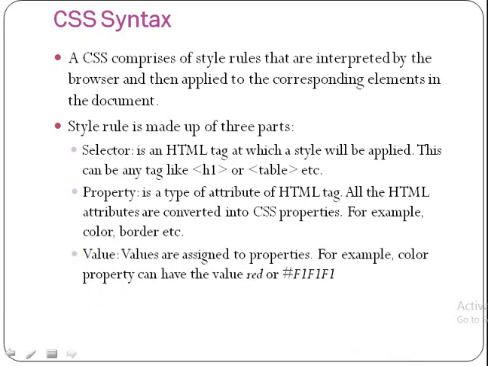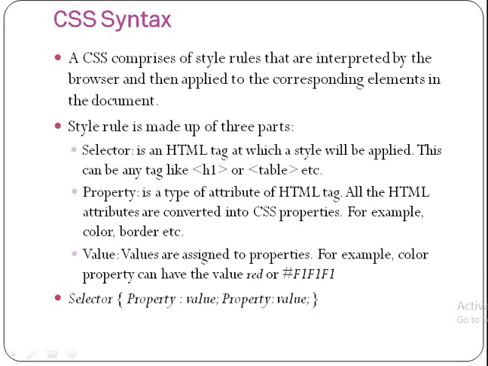Next comes the value. So, for every property, there will be some value assigned. For example, if you are using the color property, then you can give any particular value like red, green or blue, or even the corresponding hexadecimal value of these particular colors. So, this is how a CSS is defined in a web document.